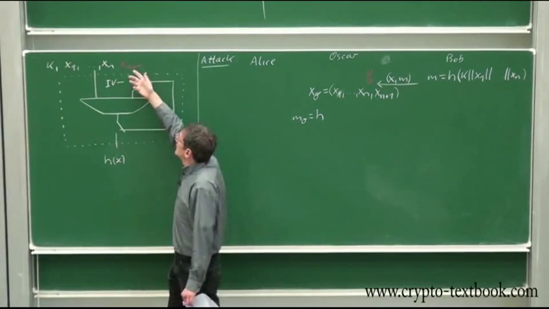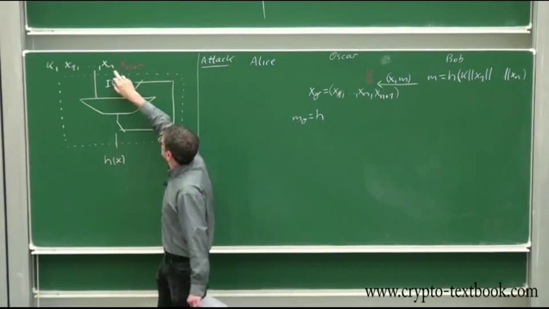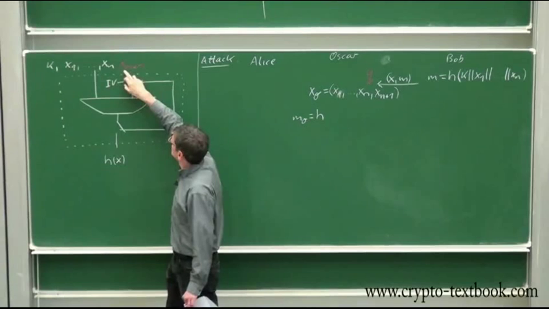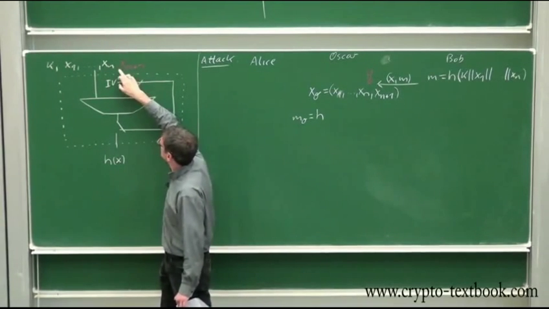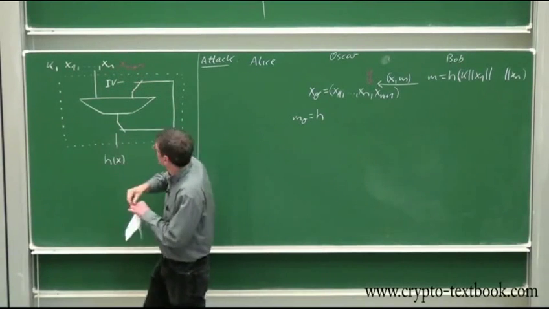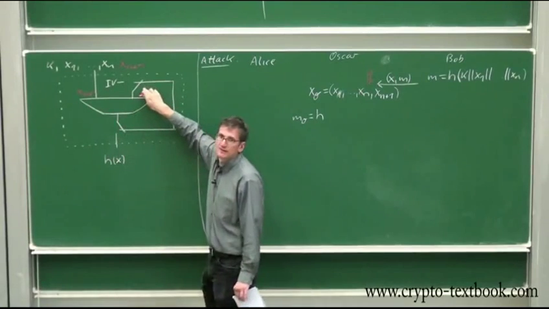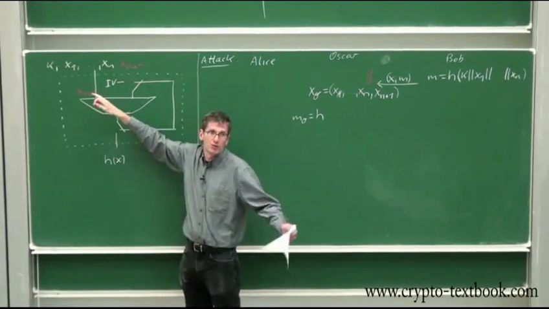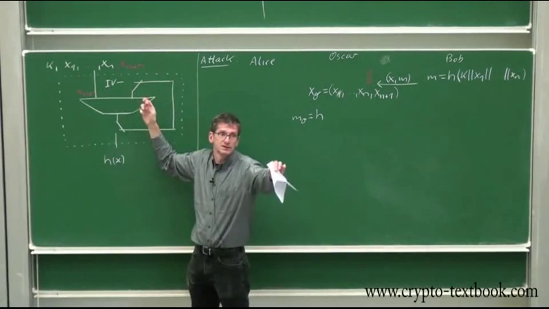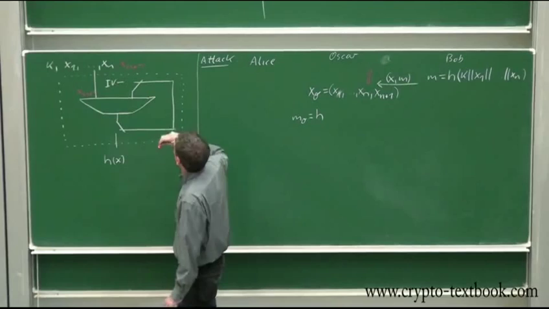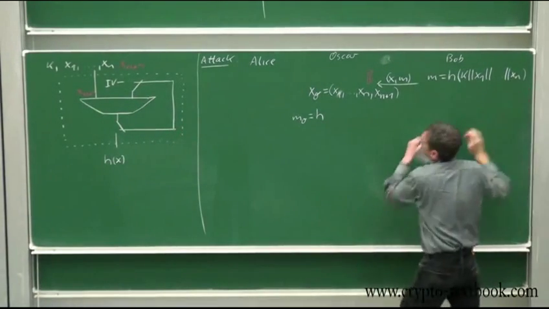Now Oscar, and if Bob would have wanted to include xn plus 1, the only thing he has to do at the end is take xn plus 1 and feed it here. And what is this value at this point here? If Bob wanted to do that, what value do we have here at this point? M? Exactly. M is the final output that he computed up to here. This is M. Very good.